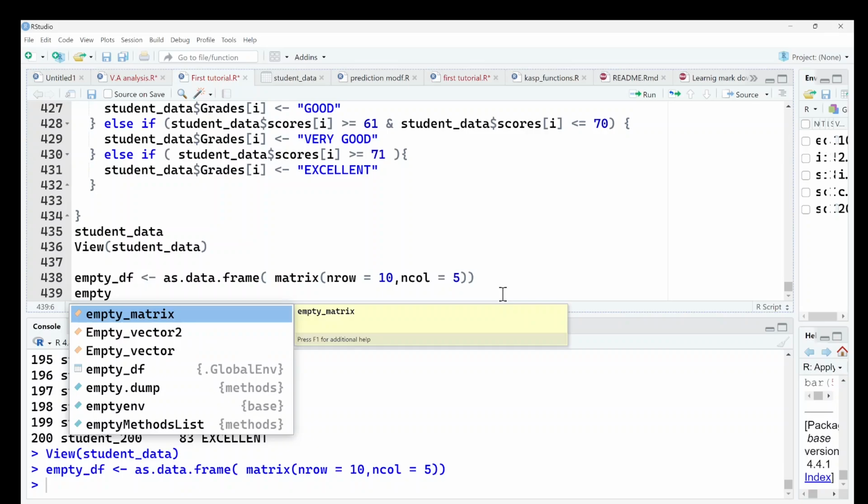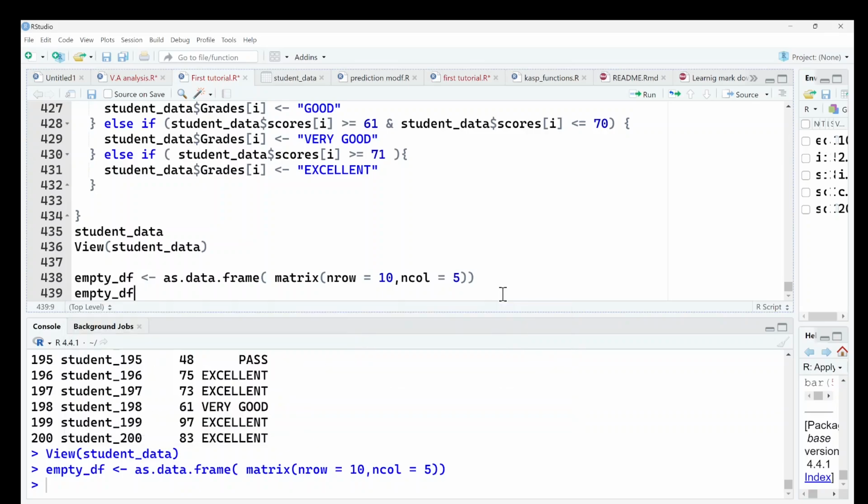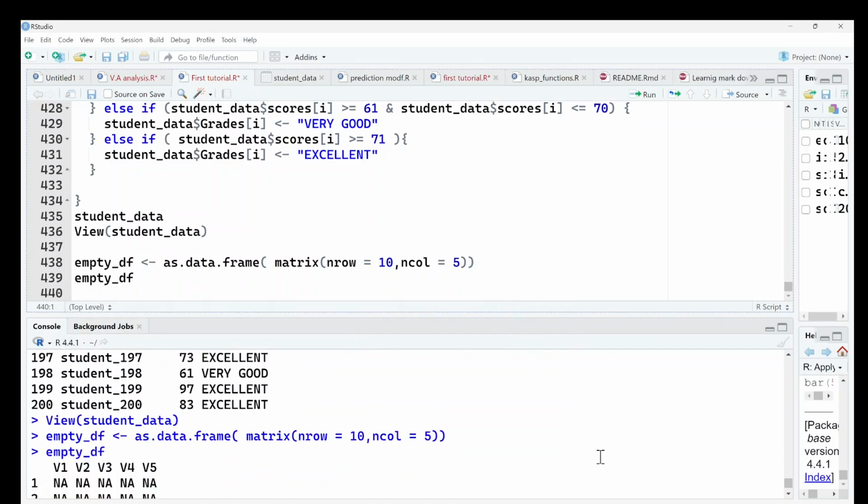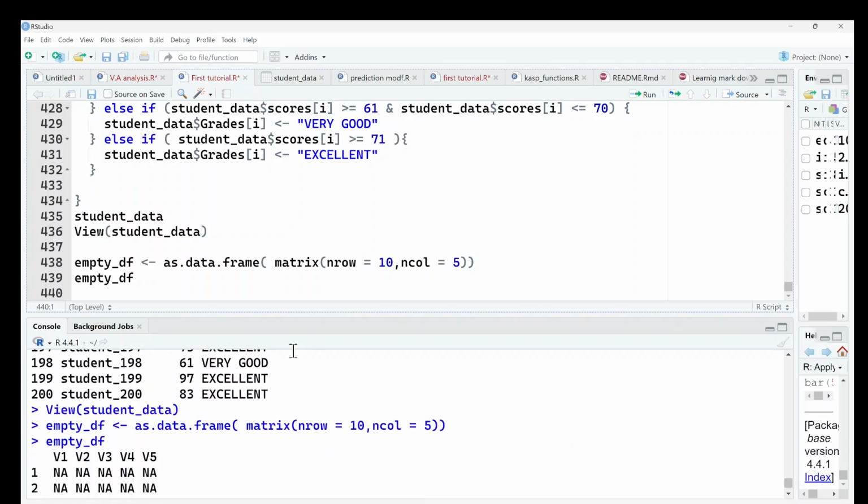There's nothing actually here. It's empty. Now let's name the column names and row names. For the column names, we are going to have marker 1, marker 2, marker 3, marker 4, and for the row names, we are going to have backcross 1, backcross 2, backcross 3, up to the end.